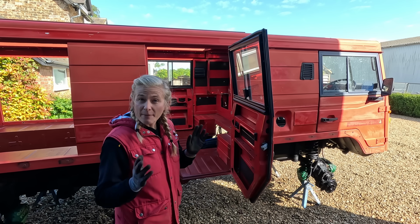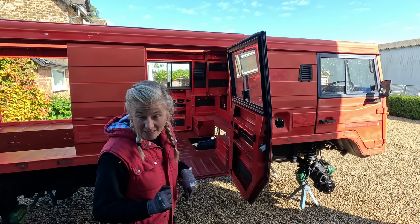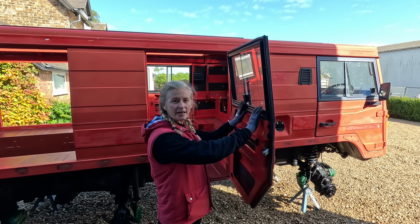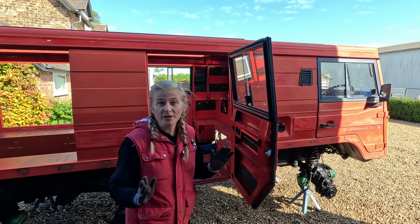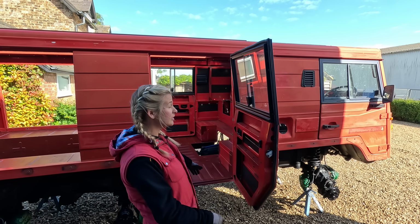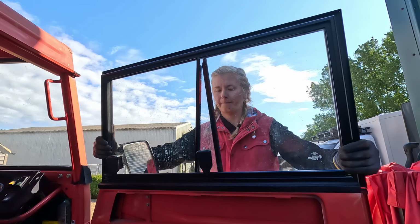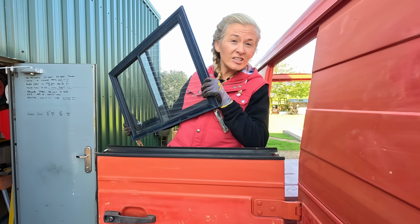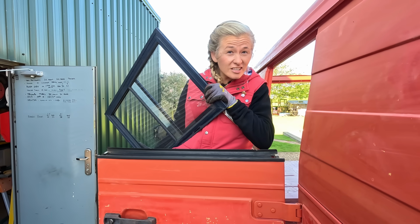So the floor's done, and my next step in the paint prep process, try and say that fast, is I'm going to take any kind of seal or black plastic or anything off that we don't want to paint that I can possibly get off. And that's one of the good things about these beauty old girls, because it looks like it's just 4 bolts and the window's out. Who wants modern fandango stuff, eh?